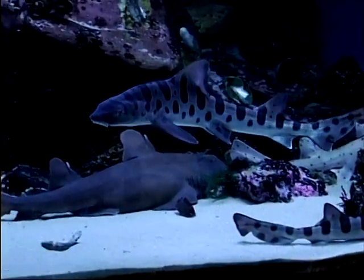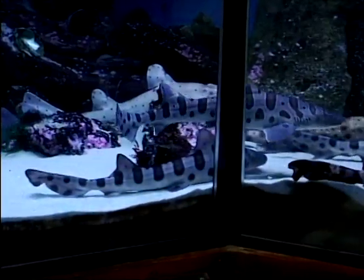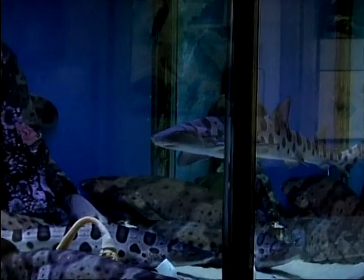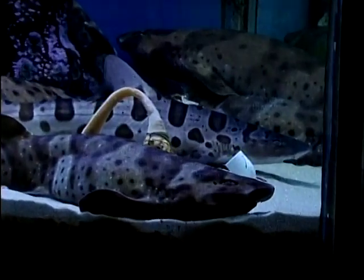And some of them are young. Certainly the leopard sharks that are going around are young. They get to be about 6 feet or so, so these are young ones. The horn sharks and the swell sharks, which is a different kind of shark in here, that's about as big as they get. They get a little bigger than that. But none of these animals are going to cause any trouble like the Jaws shark.